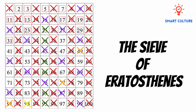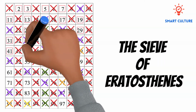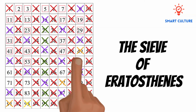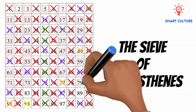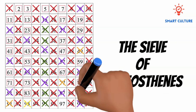37, 41, 43, 47, 53, 59, 61, 67, 71, 73, 79, 83, 89, and then 97. So here are all the prime numbers from 1 to 100.